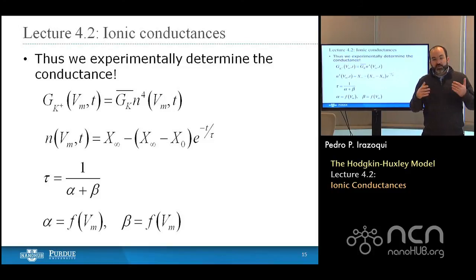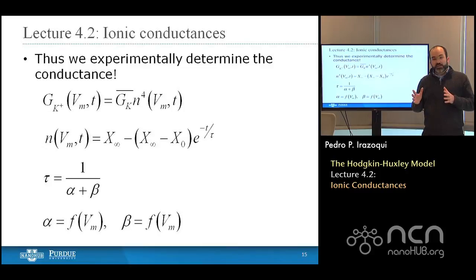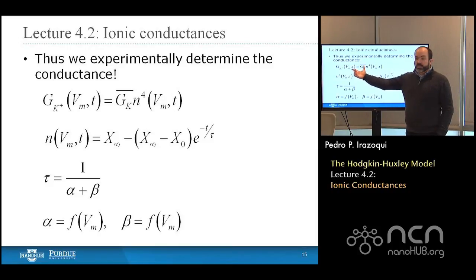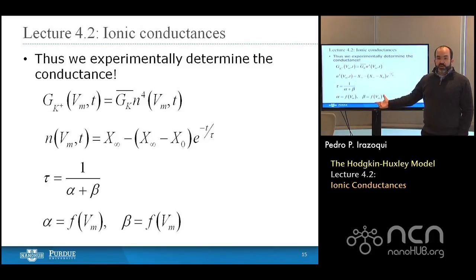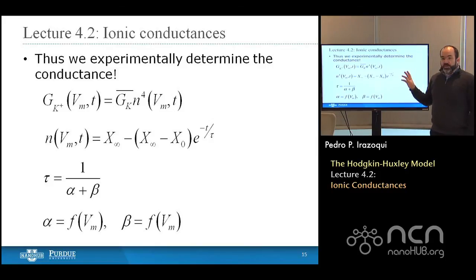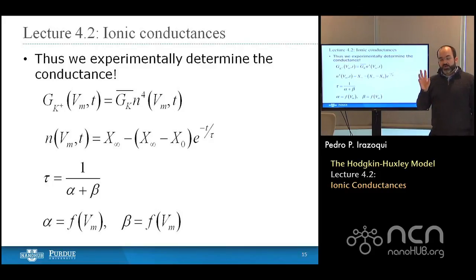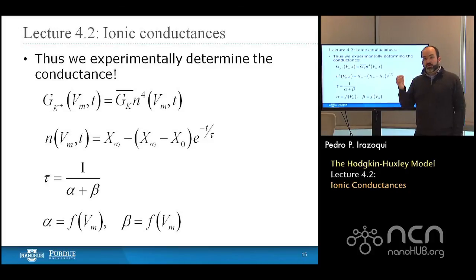Going back to the cable model relationship between current, voltage, and conductance, we can see that for varying voltages we get varying currents, and we can map that relationship. Measuring those values, we can curve fit them to find an expression for the conductance of potassium as a constant and a function — but that function is a curve fit of observed data. When we started this course and derived the Nernst equation, I made the point that you should be able to look at an equation and intuitively understand it — it should read like a sentence on a page.